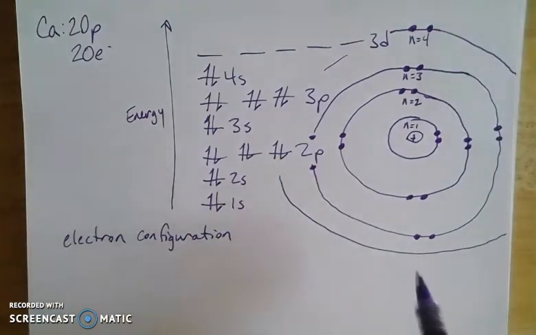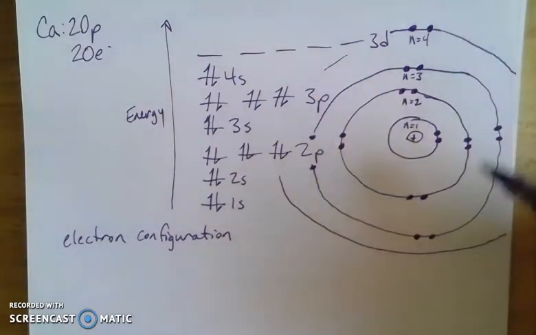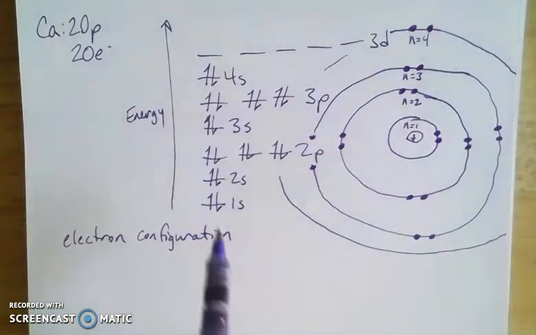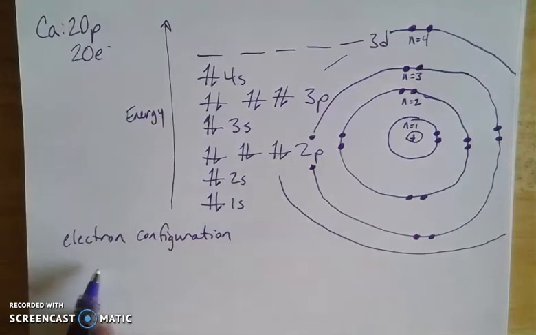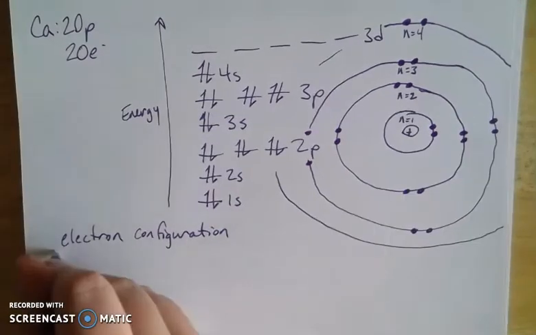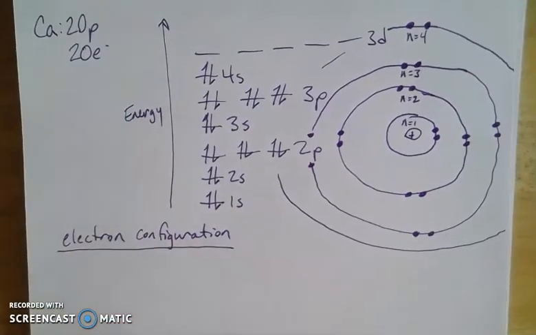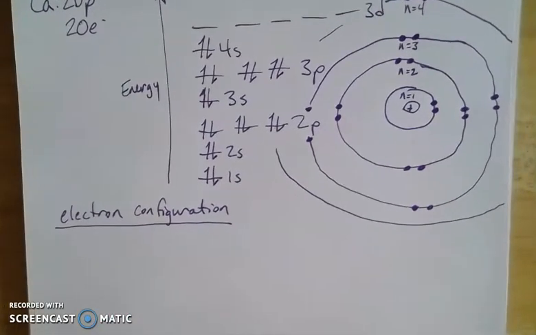So this is the picture that we have. This picture of the atom has this visual representation in the orbital diagram. And we can translate this all into a more succinct symbolic version with our electron configurations. So they're all interconnected and they're all telling you the same types of information.